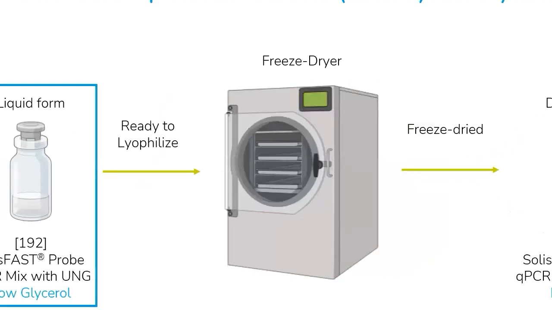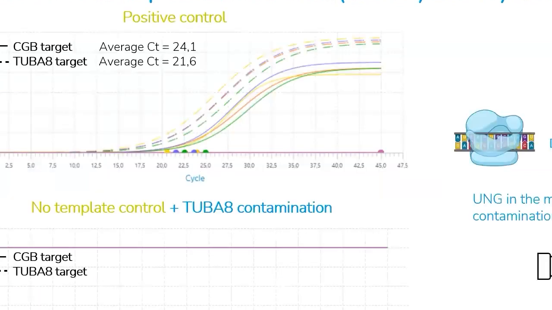In our R&D pipeline, there is also a lyo-compatible version of the Solis Fast Probe qPCR mix with UNG. This mix is in liquid form and ready to be lyophilized to produce lyo cakes without the addition of excipients. The liquid lyo-compatible mix retains similar properties as the original Solis Fast Probe qPCR mix with UNG, as demonstrated by the fluorescence intensities, CT values, and number of replicates, and by the efficiency of UNG for eliminating carryover contamination if the test sample was spiked with amplicons that mimicked carryover contamination.